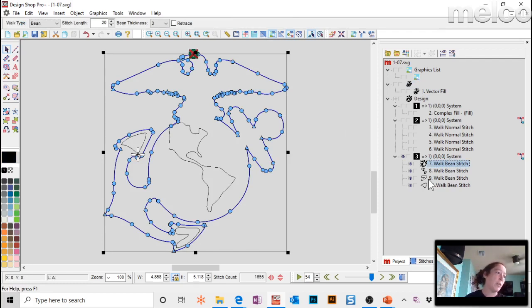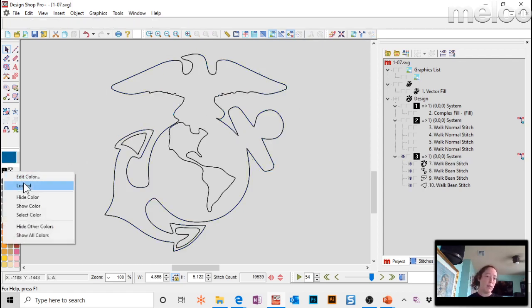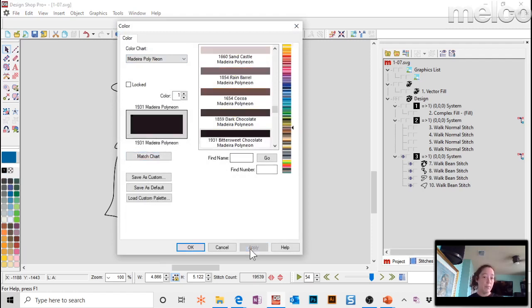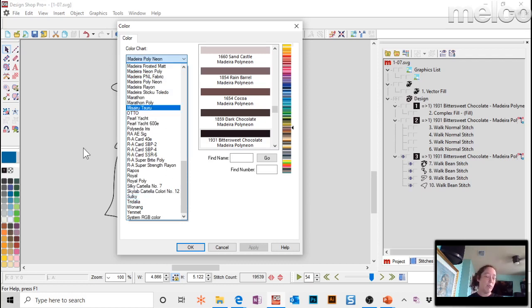Can you auto-match thread from art prior to digitizing? You've got to know the RGB numbers. I mean, you can auto-convert it over. From your auto-convert, it'll assign RGB numbers, and then you can auto-match it to whatever thread chart you want. Similar to what I just showed over here: right-click, edit color, choose the chart, say match chart, and hit apply, and that will match it. So if you do a convert over, it'll use RGB values, and then you can tell it to match to whatever chart, and it will get close to the closest RGB number there.